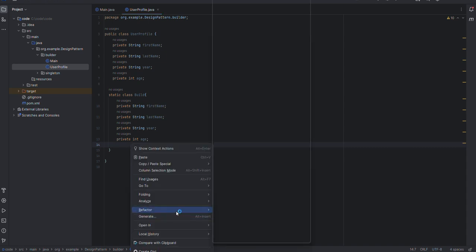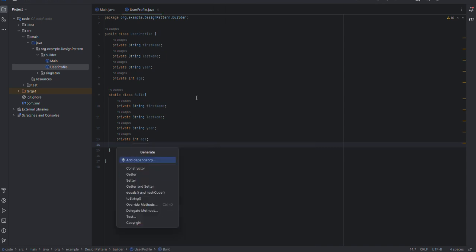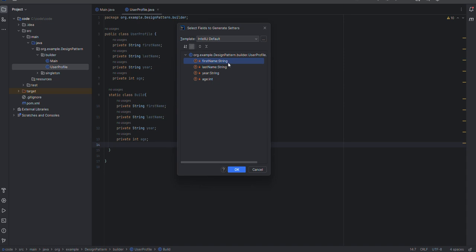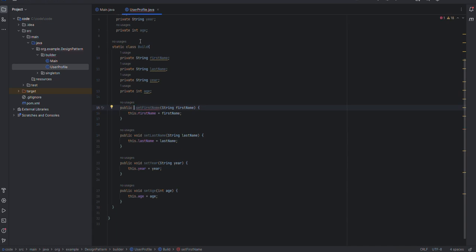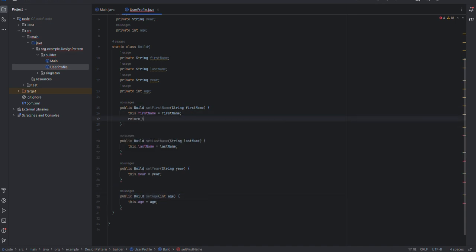Now here we generate only setters, we need to set the value, and every setter will return the object itself, right? That means we are returning the builder. We already discussed this. Now here the return is this, the current object, we need to return it.